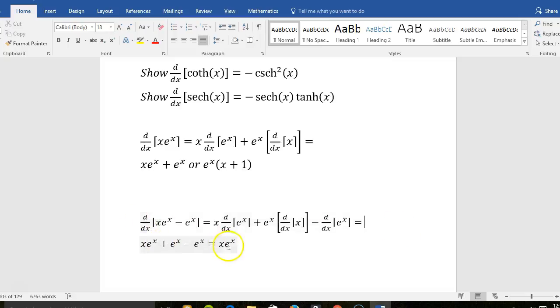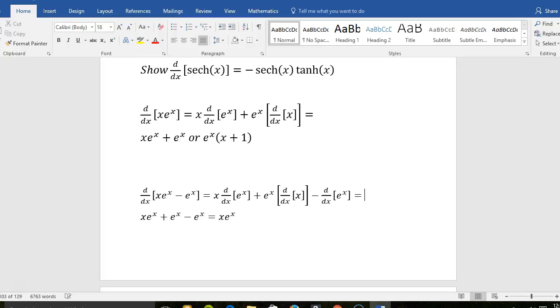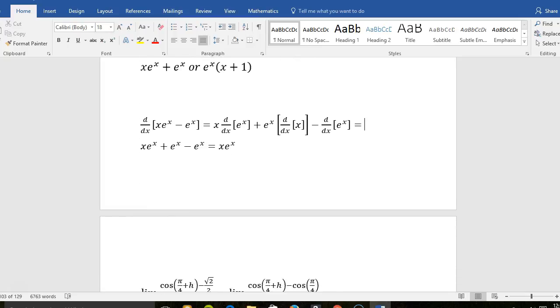Later, we're going to come back to this guy. Later, when we do the so-called antiderivative of x e to the x, we're going to end up with x e to the x minus e to the x plus some constant. We're going to use this later to do the antiderivative of x e to the x, and we pretty much get x e to the x minus e to the x again, but we have to put a plus constant there. But we'll talk more about that later. That's just a heads up for things to come later on. So let's move along.